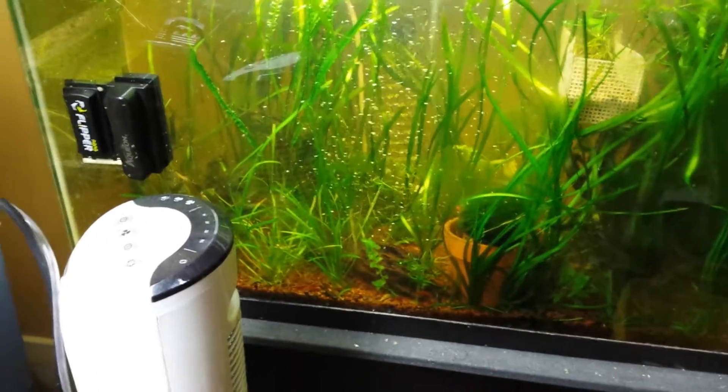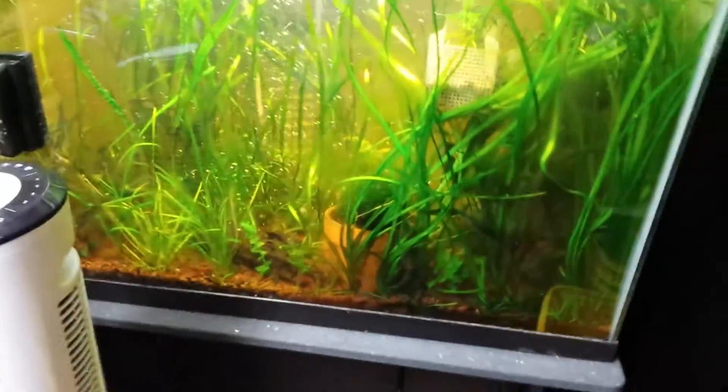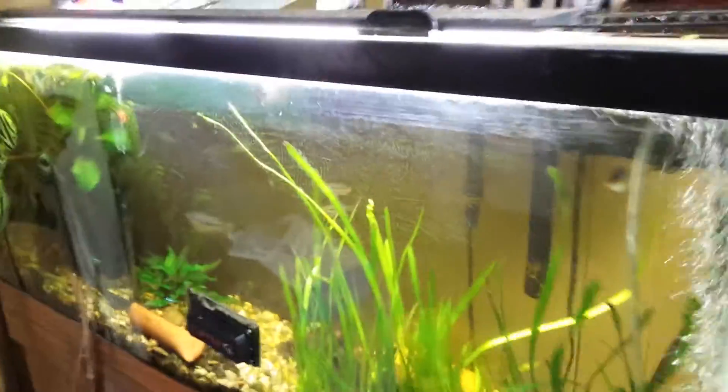I just did a trade-in on the CO2 bottle — they do a trade-in system. I took a lot of plants out of this tank, a lot of floating plants, and put them over in the crawdad tank which has a bunch of gummy grass. I took a lot of that out and hope the crawdads just eat it, but I left some so it could grow. I really need to get a bigger tank to put all these plants in. Hoping maybe at the beginning of the year I can get this tank empty and move my crawdads to something different, then use this for my planted tank or shrimp tank.